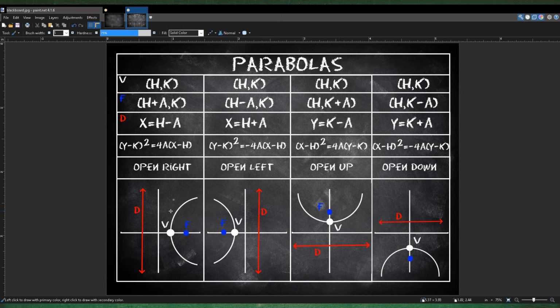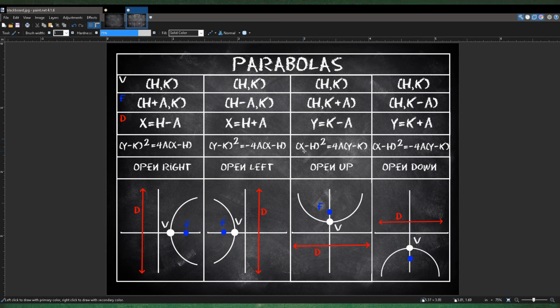And for left and right, you just gotta think of it moving right and left. So it's just gonna move the x coordinates. So these are just gonna move the x, and these move the y. And these are the general form of the equation. So how do you tell if it's left or right? You tell it's left or right if you see the y term is the one that's squared.